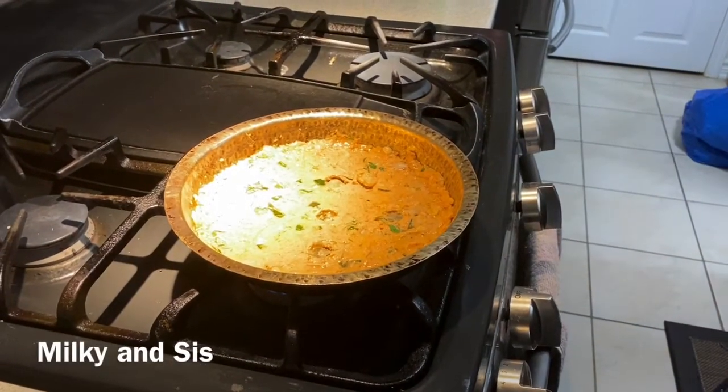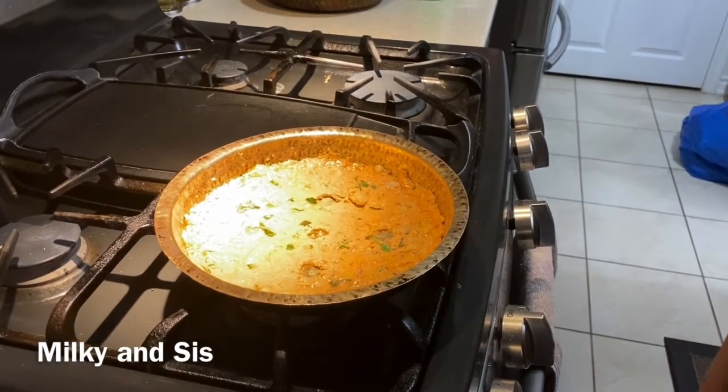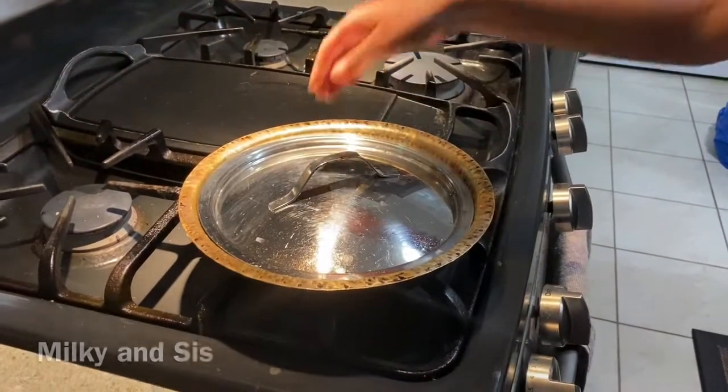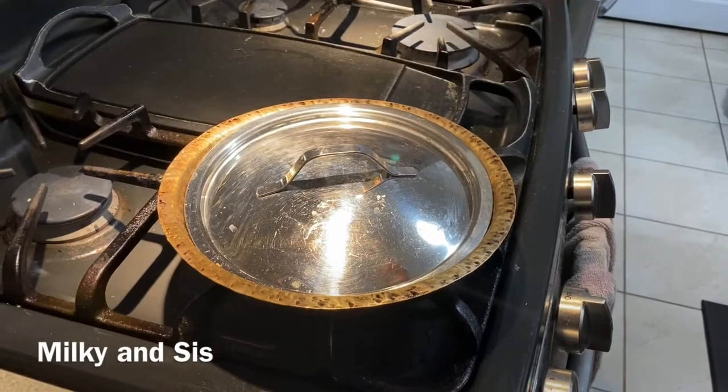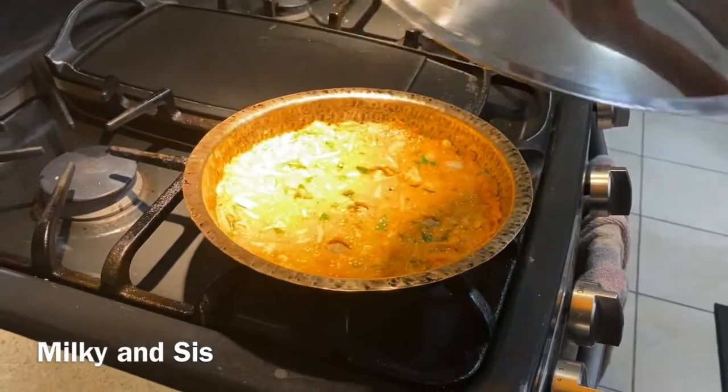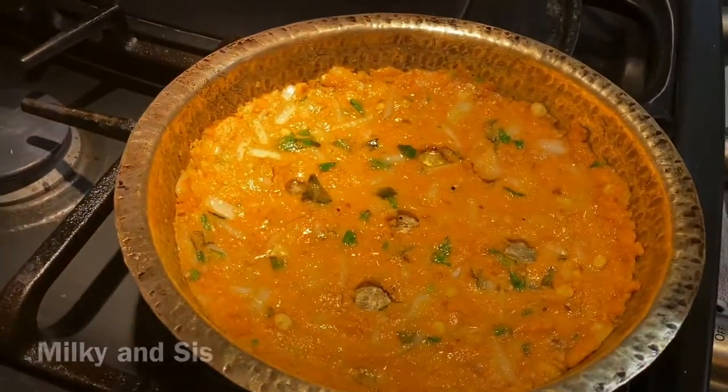Cook it for 10 to 8 minutes on medium heat. Cover it with the lid. Take the lid out after 5 to 4 minutes and let it cook for some more minutes.